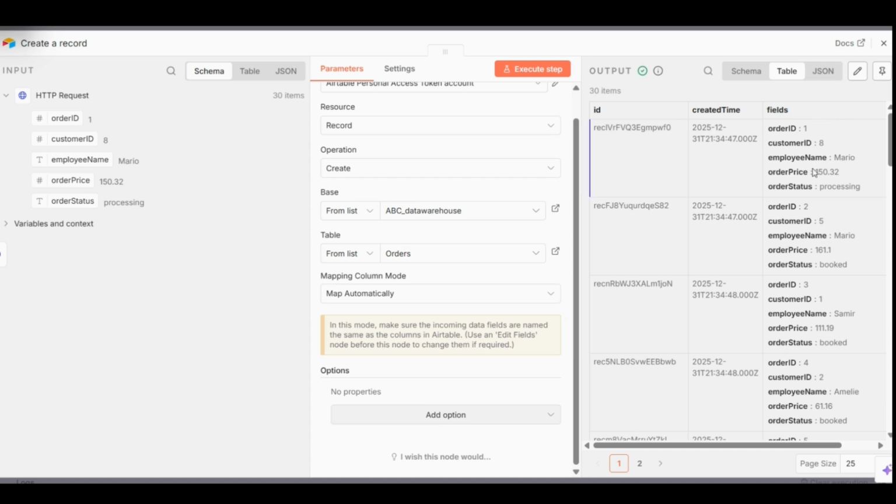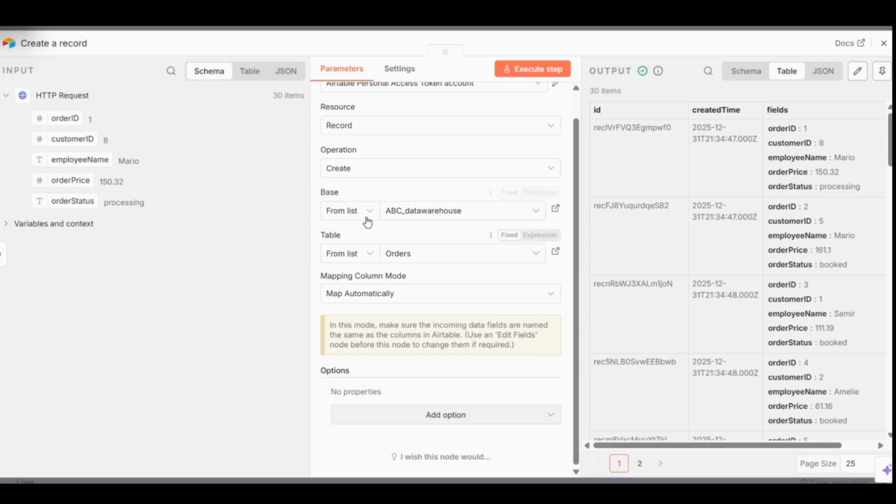So you'll see that for each record, you have all of the information here. You have everything that we saw earlier, and it's pulling the data exactly the way we want it.